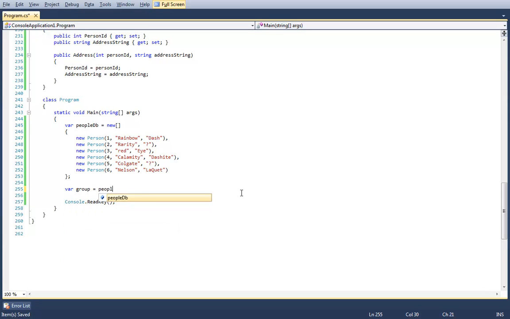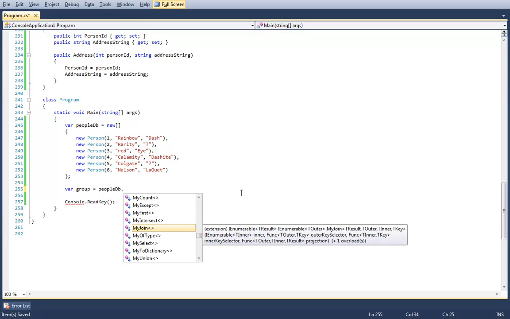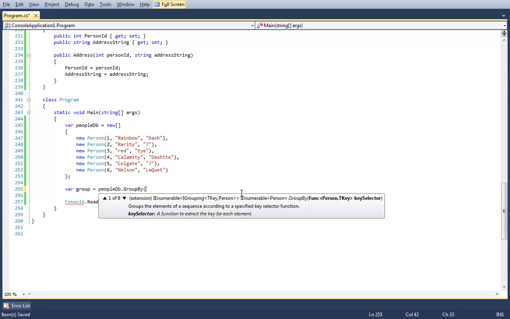So if I wanted to do the same thing, my same example before, I could do group equals people.db.GroupBy, and look at the signatures. There are 8 overloads. The first one takes in just a key selector. Notice what it returns. It returns an IEnumerable of IGrouping of TKey and person. The next overload takes in an IEqualityComparer. Of course, that's a very common thing. I'm going to skip over all of the overloads that take in IEqualityComparers because those are all basically implied.